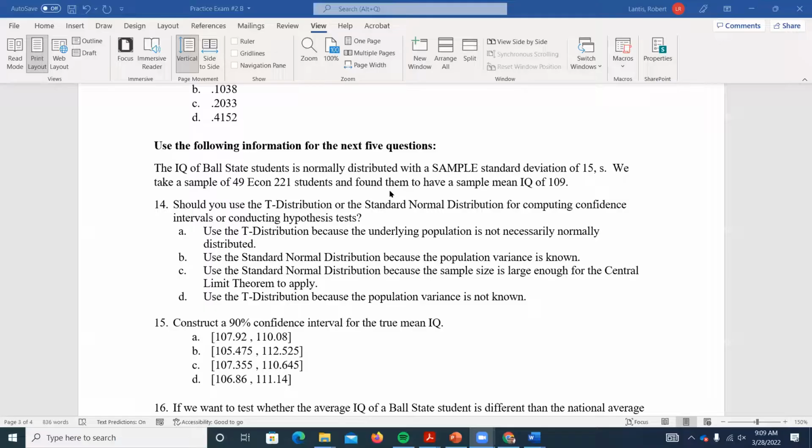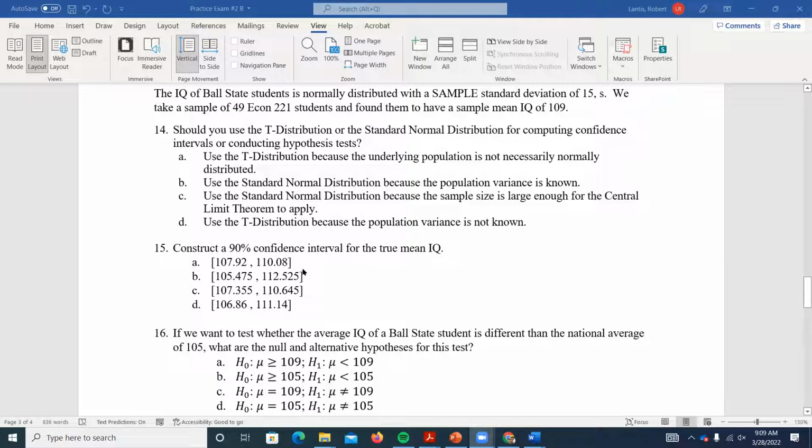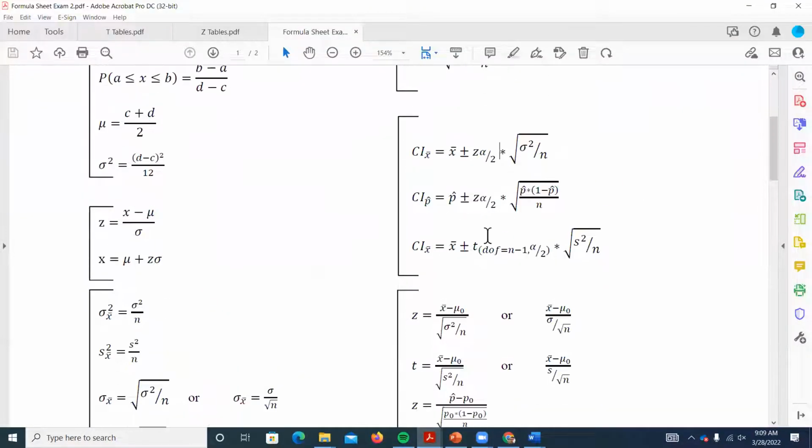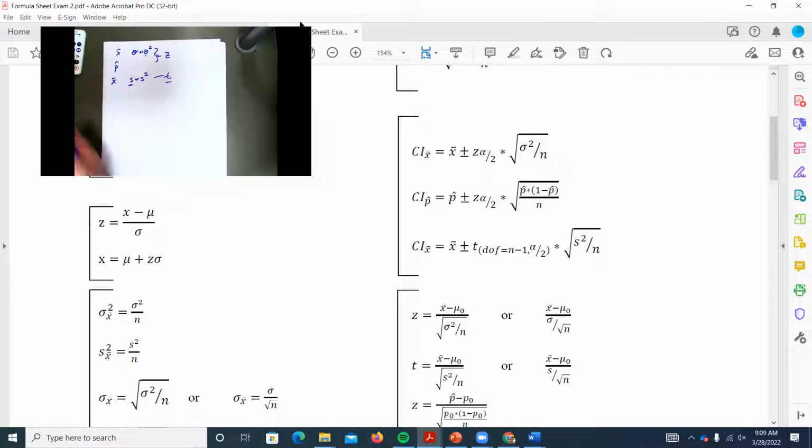Okay. If I then wanted to build a confidence interval at the 90% level for this, what would it be? Well, if I go to my formula sheet, here's my 3 confidence interval equations. I have a sample mean, and I only have a sample standard deviation. Now notice in this equation is the variance, right? So I just have to be a little bit careful about how I do this. So I'm going to blow this up and we'll work through this. All I'm going to do is look at this formula and start plugging in the things that I know. I'm going to write it down so we have it as a reference, and then we'll go back to the problem.